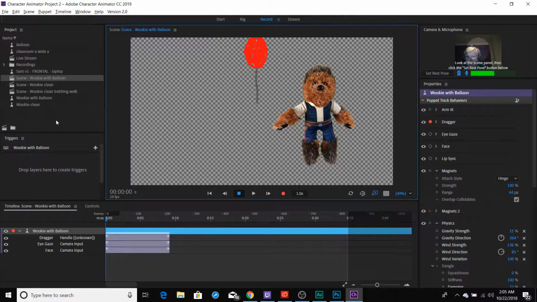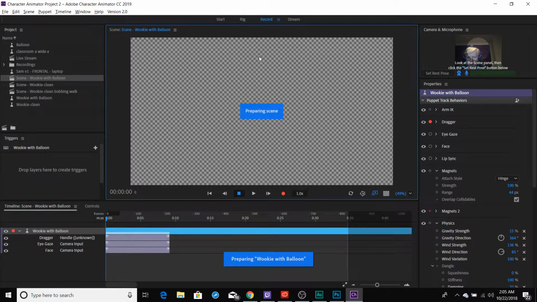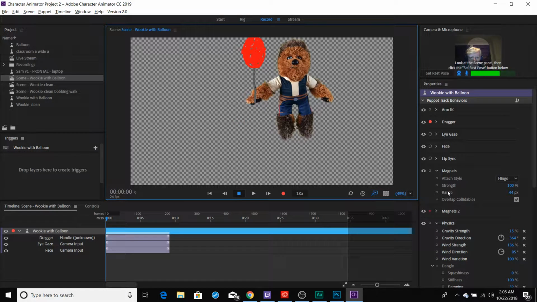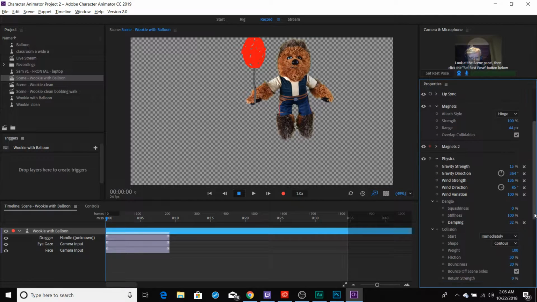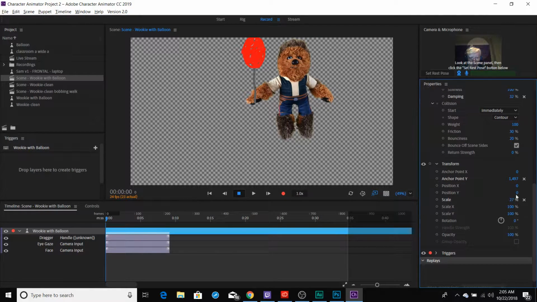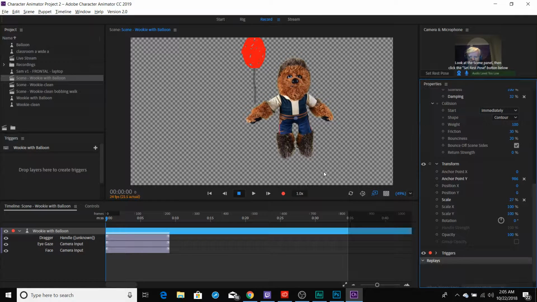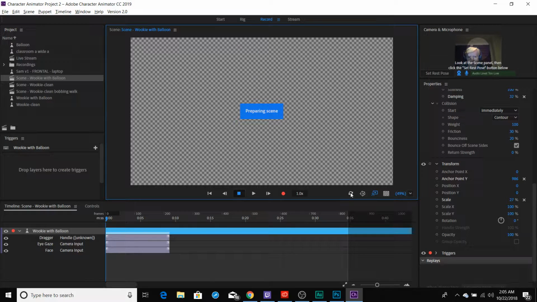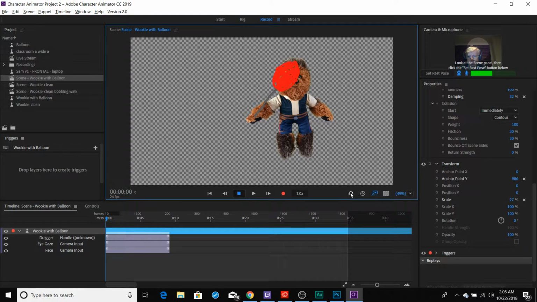The puppet might be a little bit high. Refresh. I'm just a little bit worried because the balloon's starting off the edge of the screen. So what I'm going to do is just start the scene a bit lower. Then we're going to move the puppet. Here we go, it's a bit better.